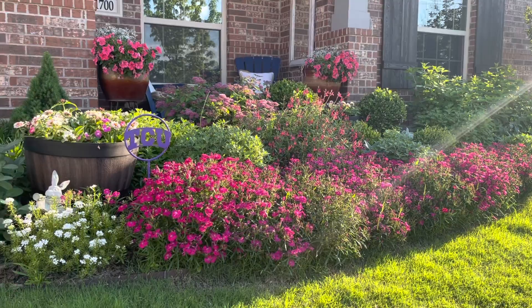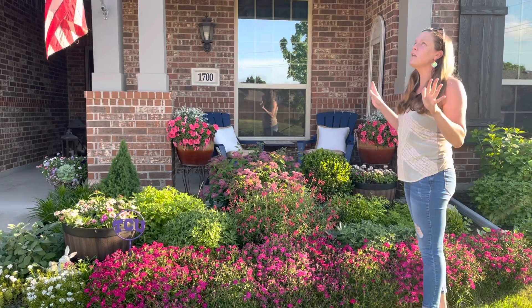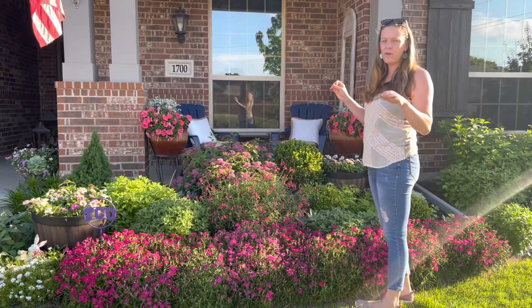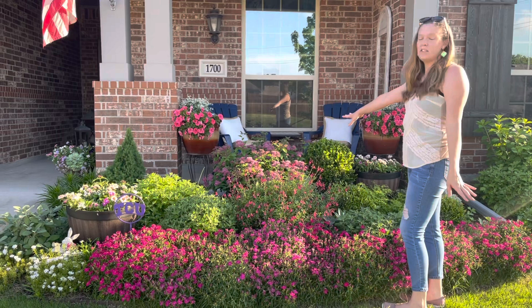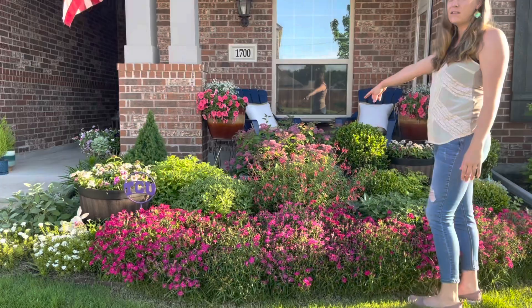Back here in this area of the garden, this is one of the very first things I planted when we moved into this house — the spirea, because I love love love spirea. I have two different kinds: a double bridal wreath spirea which is in the back, and this one which is a red spirea. It is just stunning — its blooms are red, however when the light hits them right they look almost fuchsia. Zoom in here so you can see what this looks like.